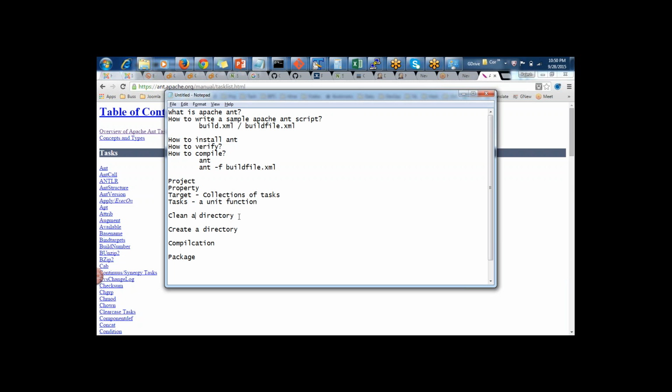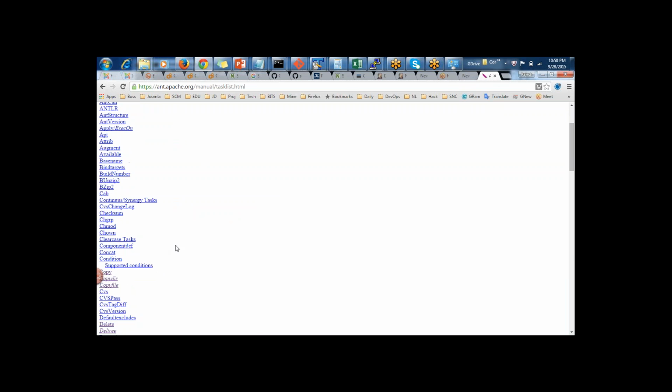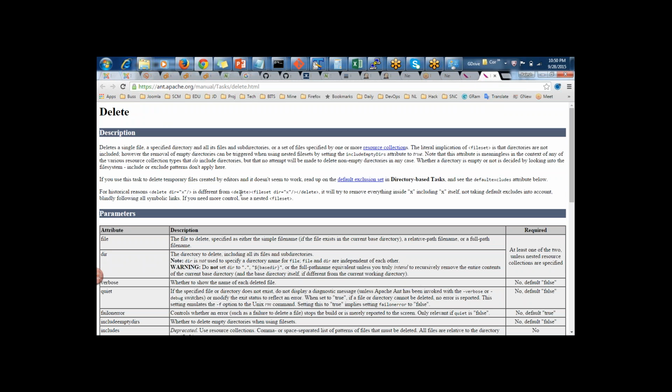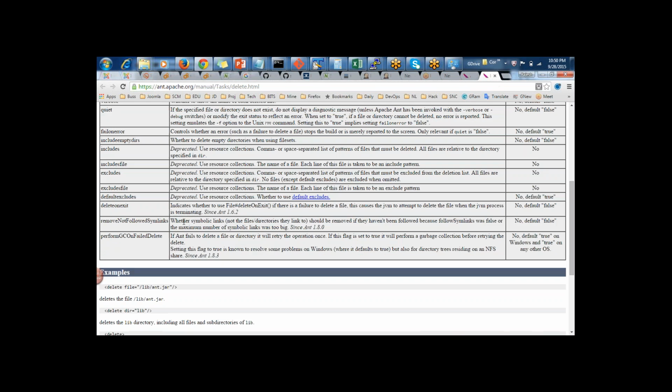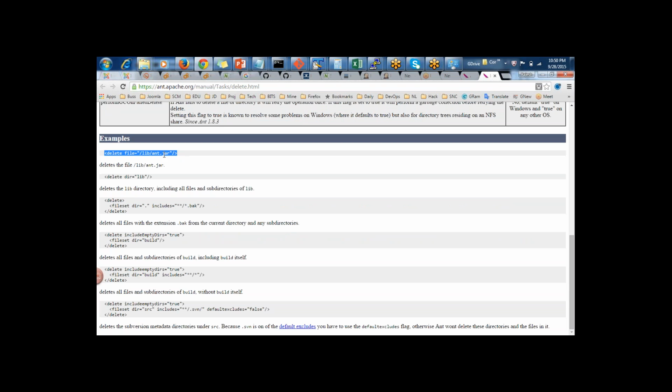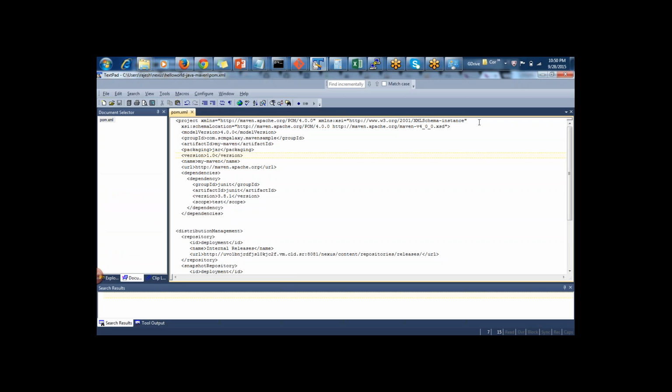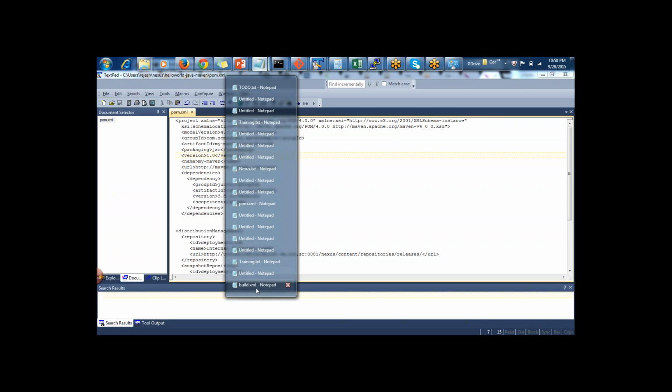Now what you want to do is clean the directory structure. I know that the task for that is called delete. The delete task can delete a single file or a specified directory as well, and all the related folders. As of now we don't know what to delete or clean, but let's put it that way. Let's put this code under the section. Where is this code? Here it is.